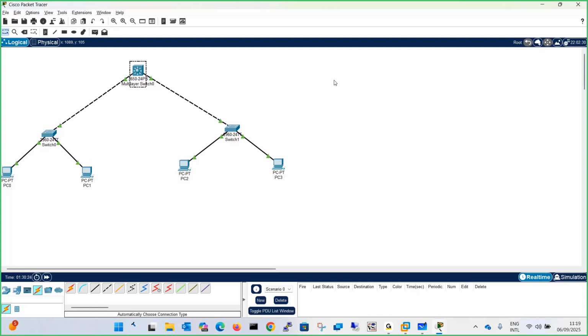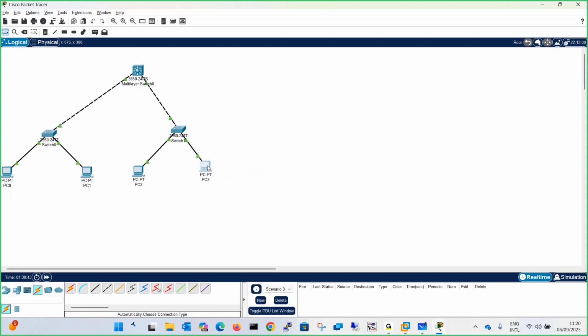Now, let's understand a scenario. This is one switch which you have configured. This is another switch which you have configured, right? Now, consider tomorrow you expand your network.